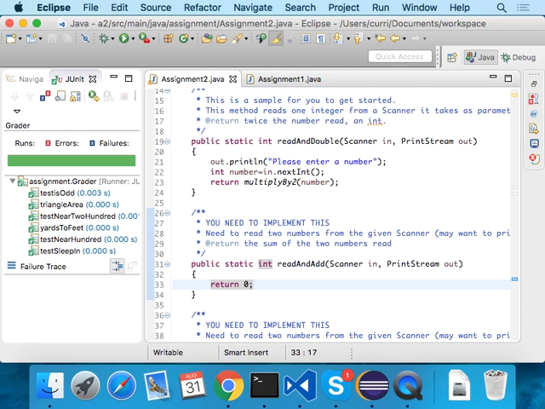Read and add. We get a scanner and a print stream, and now we need to read 2 numbers and return their addition. We can actually cheat and kind of do this.